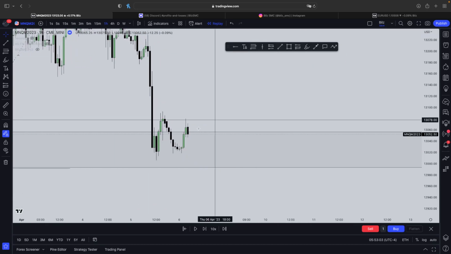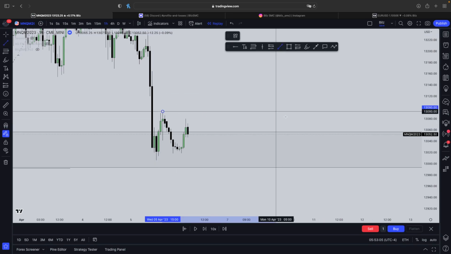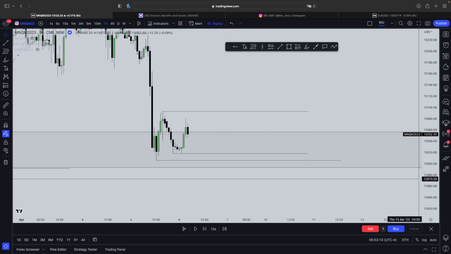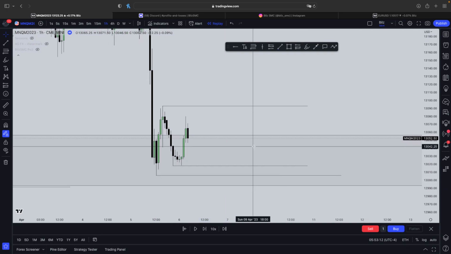Okay, so the buy-side liquidity is resting right here, and the sell-side liquidity resting right here, and you can also say right here. Okay. However, there's something which you really do need to watch out for when entering your trade. So this one thing which you need to watch out for is timing. Timing is so incredibly important. This is the one thing which you also need to become a profitable trader.